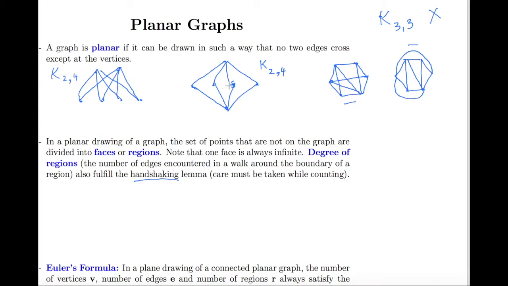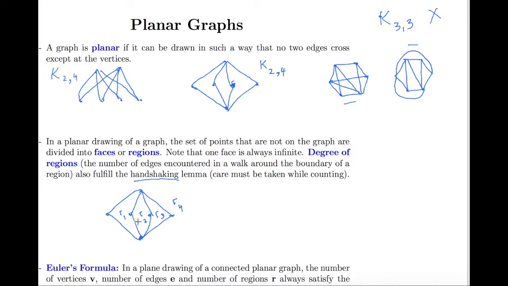So let's draw this guy. We know that this is a planar representation. So let's draw this guy again. We have 1, 2, 3, and 4, and 1 and 2. So this goes, this goes, this goes, and this goes, and then this goes, and this goes, and this goes, and this goes. So this is my R1, this is my R2, this is my R3, and this is my R4. So this is my first region, this is my second region, this is my third region, and the outside is my fourth region.